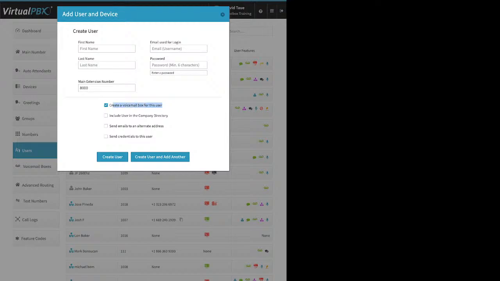Now, by default, the system will want to create a voicemail box for the user, right? That's intrinsically tied to the user. So if I created this user, I added a VoIP phone to them, it gets registered. They can pick up their VoIP phone, dial *98. That will log them into the voicemail box I just created for them. The system will prompt them to create a PIN number for their voicemail box and then walk them through recording their voicemail box greeting. Right? Get them all set up in one go.